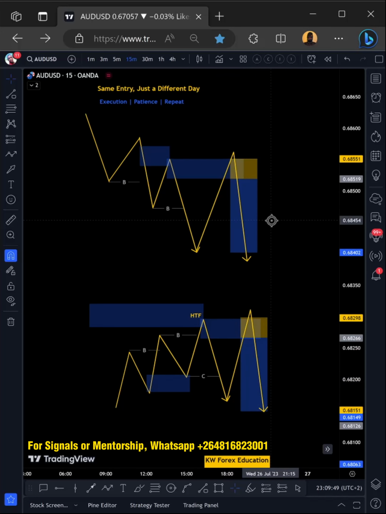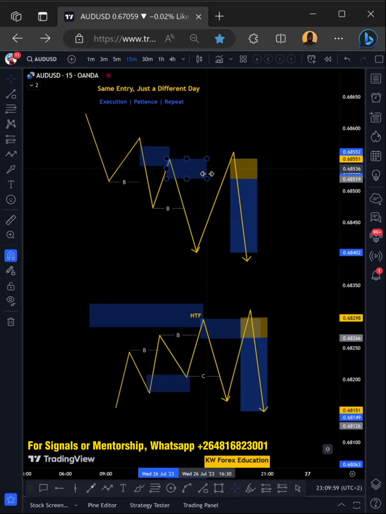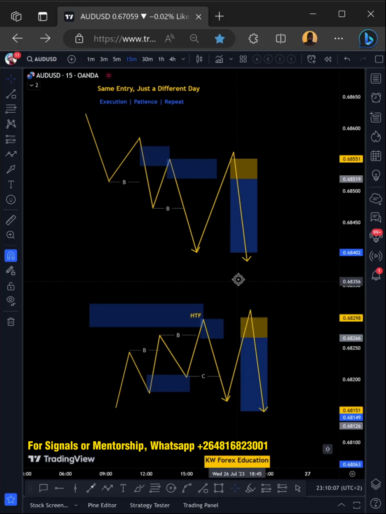What I need you to start doing is this. Instead of drawing the order block, you can still draw it just for guidelines' sake. You can still draw it, but I don't want you to trade directly from that order block. I need you to trade the reaction of what's going to happen on that order block. So this is what I mean.